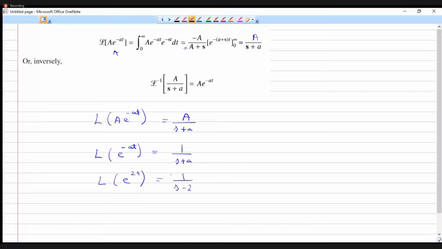Once you have the final result in this form, you can also take the inverse Laplacian transform. Whenever you see a function of the form in the s domain, you can easily take the inverse Laplace of that function. That is L inverse of 1 by s plus a. You can readily write it in the time domain as e power minus at. So that is very easy. You don't have to do any integral to convert to the Laplacian domain or to come back through the inverse Laplacian to the time domain.